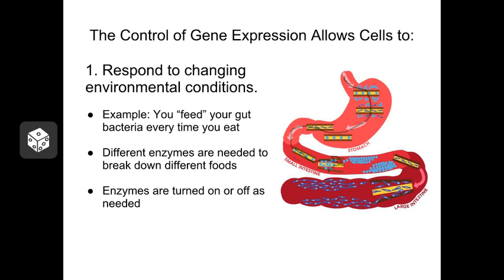That new chemical may be toxic to some of your bacteria. So some of the bacteria in your guts may have to activate genes that help them protect themselves from that new chemical. Other bacteria may love this new chemical. They may want to feed on it. So they have to activate genes for enzymes that they don't normally use so that they can break down that food source and use it as their own as well. In this way, different kinds of bacteria can use different sets of genes to respond to this new environmental factor.